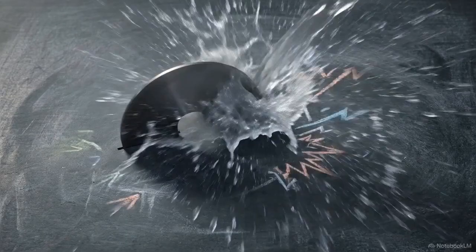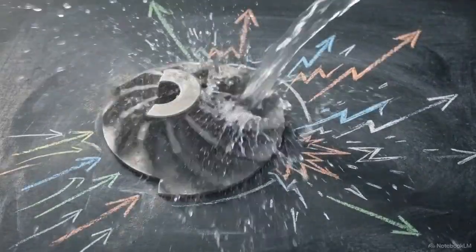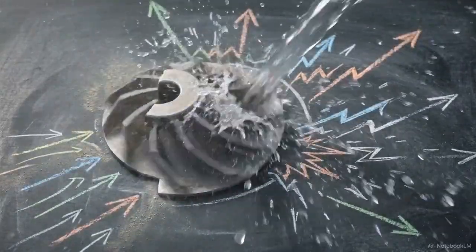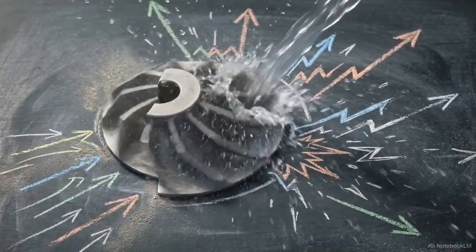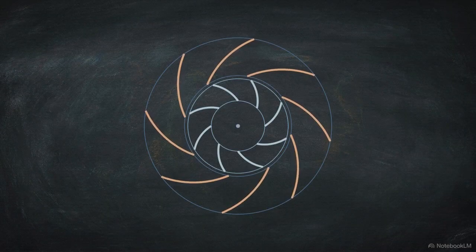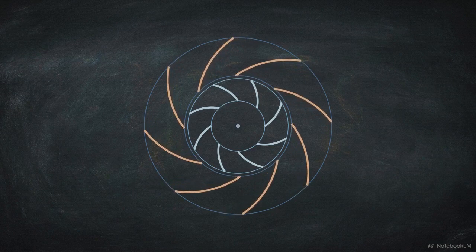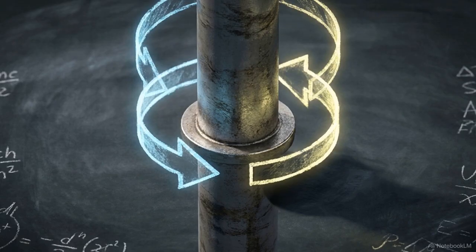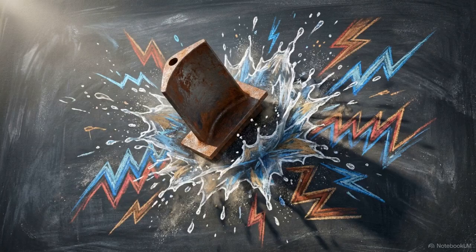By using vectors, we can precisely map both the speed and the specific angular direction of the water as it hits the moving metal. This is a top-down view, isolating just one curved stationary guide vane segment, feeding directly into a single curved runner blade. We have two critical boundaries for our analysis: the inner tip where the fluid enters, and the outer tip where it exits. The exact relative angles of the fluid at these two specific boundaries will dictate whether the machine effectively generates power or if it's just uselessly turning water.